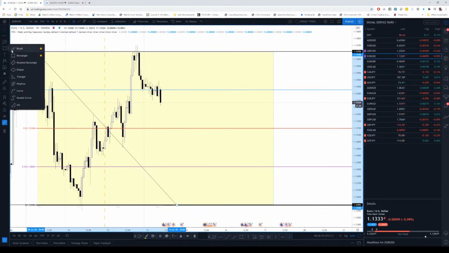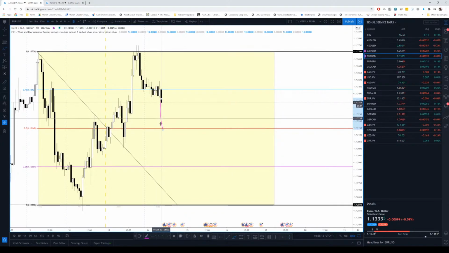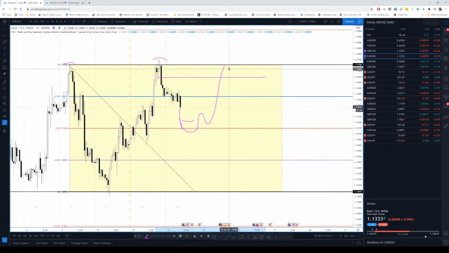So if price does drop down here and give me a rejection, okay, then I'll wait for retracement and I'll buy it. But I wouldn't expect it to run this high because we've already run this high. So probably a trade back up into here, and then I'll leave a piece on to see if it can climb up higher. I will not be expecting that. If it does happen, great, but I will not be expecting that because the dollar is still in its consolidation.